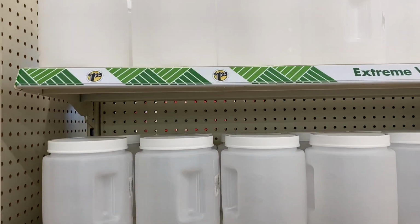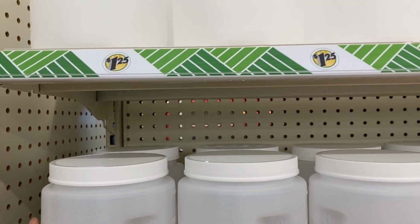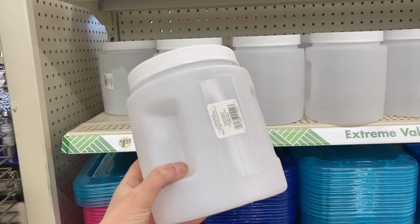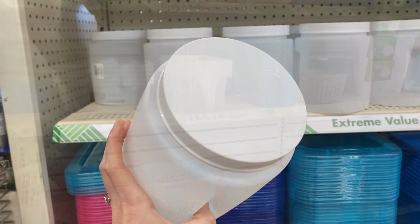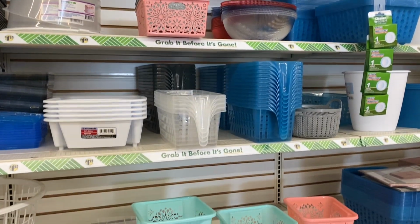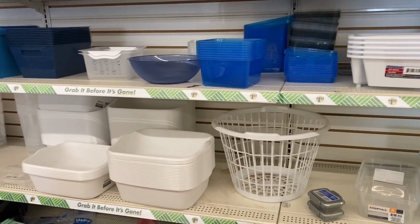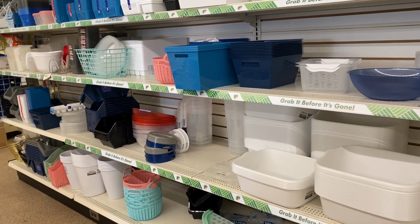All right, we're going to start in the storage area. These plastic containers are really helpful in the kitchen, and I also use them all around our farm. Animal supplements, animal treats, all over the farm, and then also in my own kitchen, I store flour and any sort of dry goods. There's a ton of other storage available. Honestly, the opportunities are endless. All sorts of different sizes and types. You name the storage, they probably have something that'll work and it's just so cost effective.